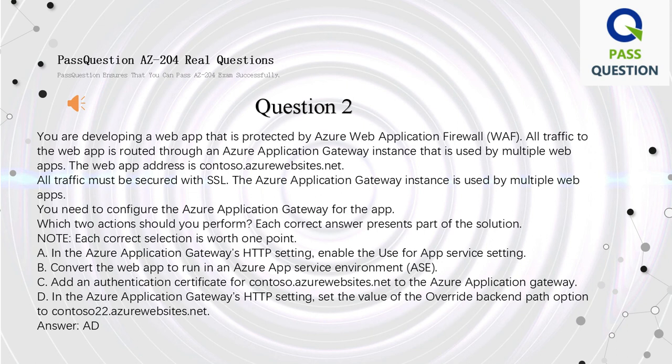C. Add an authentication certificate for contoso.azurewebsites.net to the Azure Application Gateway. D. In the Azure Application Gateway's HTTP setting, set the value of the override backend path option to contoso22.azurewebsites.net. Answer: A, D.